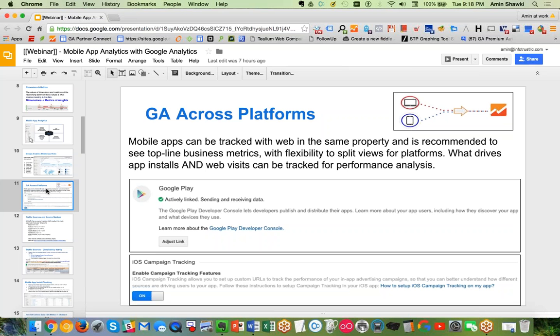In fact, I don't think I show anything here today in this webinar that's a premium or, according to the release today, an Analytics 360 specific deployment. It's all standard Google Analytics and available to anyone that has GA and Google Play together, as well as for iOS. There is a setting under your property admin console where you can enable iOS campaign tracking. Now, this isn't all you have to do. There are definitely other steps that we'll get to in a second, but this is the first step to begin that data flow, or at least notify Google Analytics that this type of information will start to be tracked, so the reports are ready to be populated or surfaced.